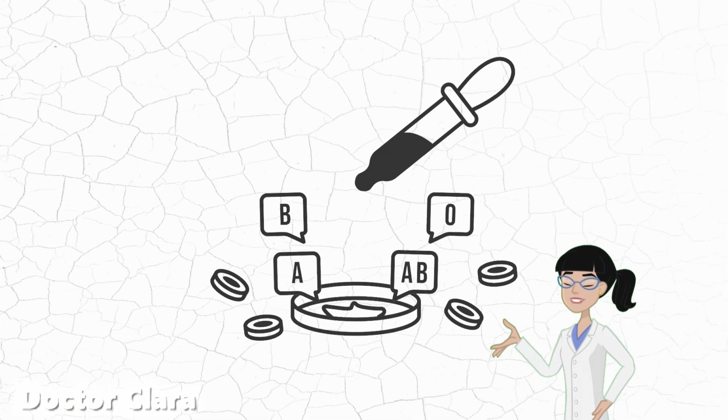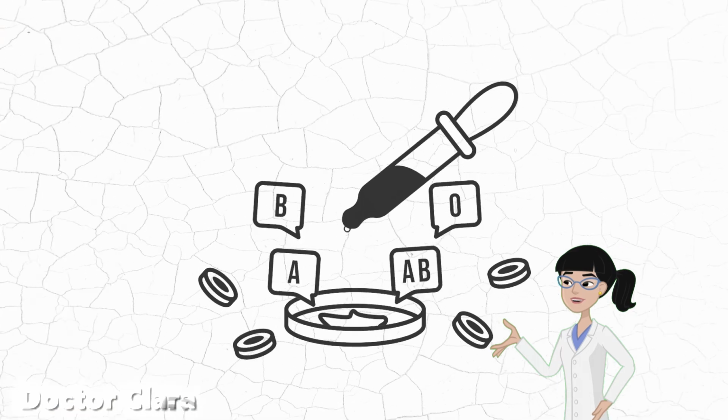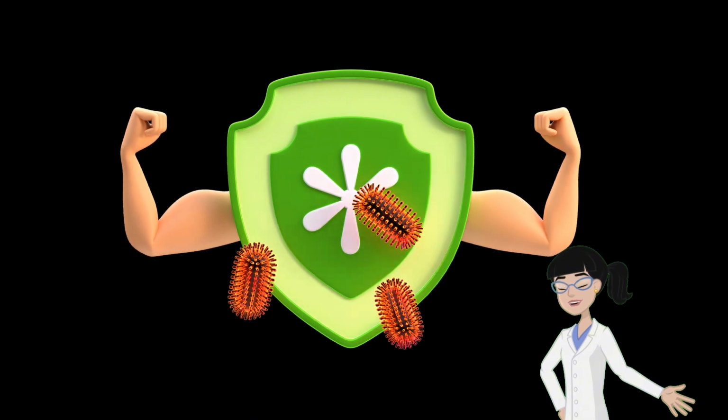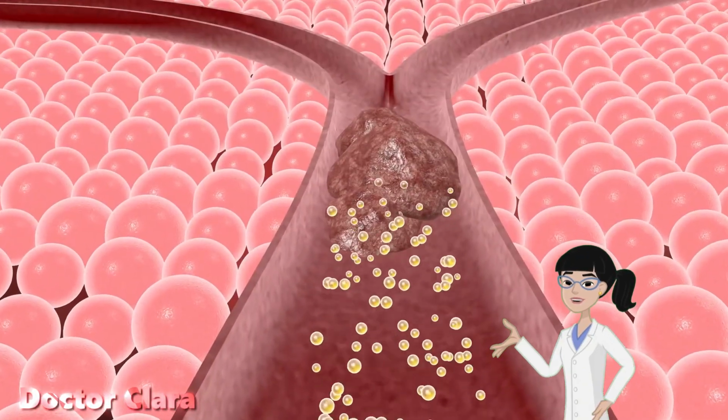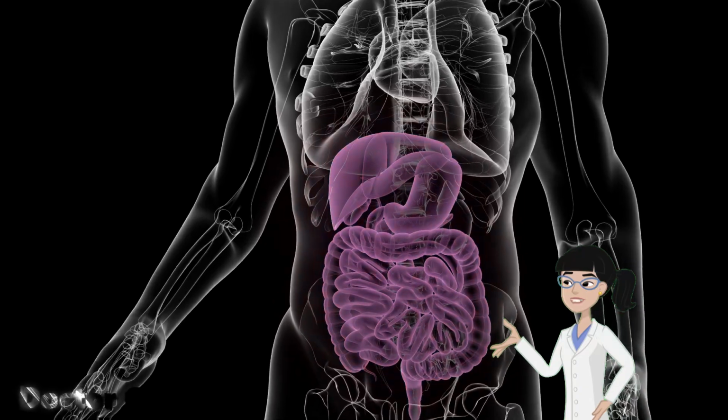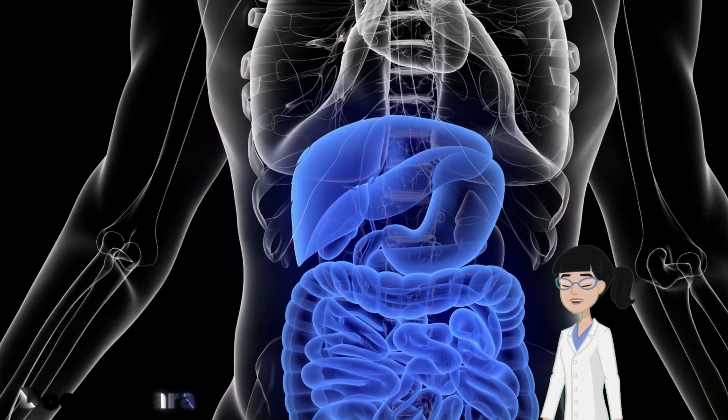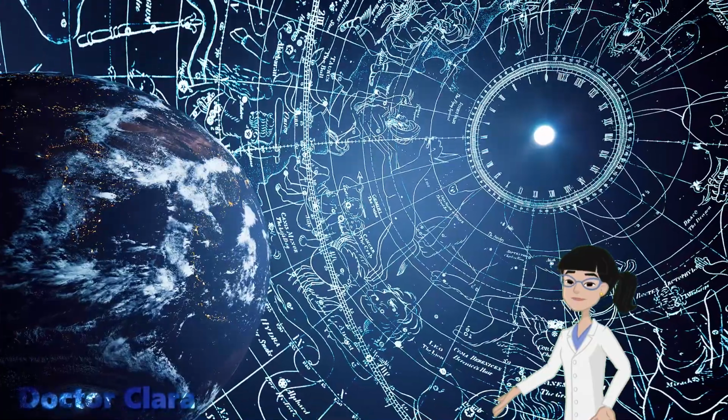But here's the thing, what if I told you that, according to this blood type scale we tend to overlook, there are differences in how the immune system reacts, how quickly blood clots, and how well the digestive system is protected against certain bacteria? Yes, these are facts. I'm not going to talk about astrology here.